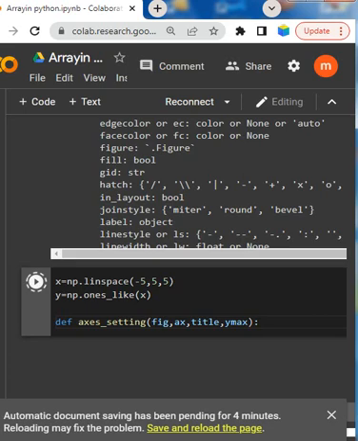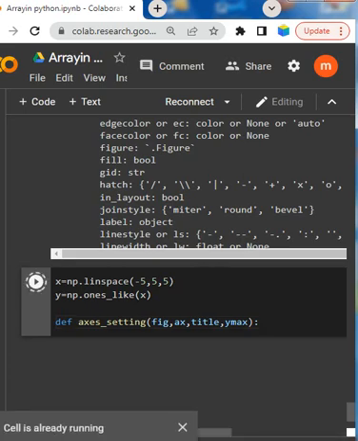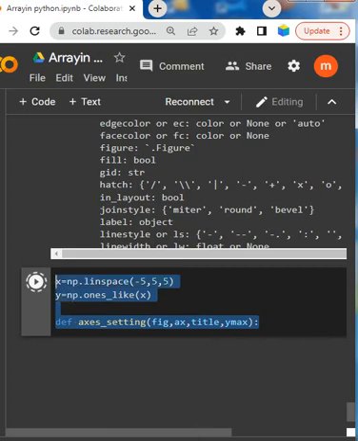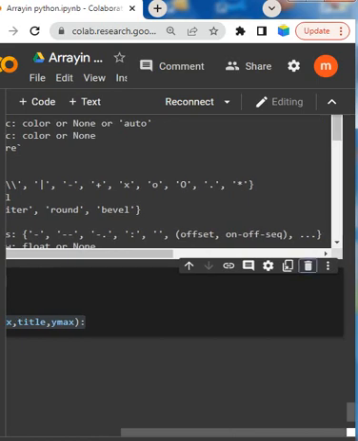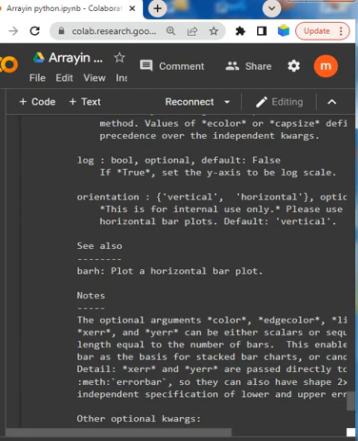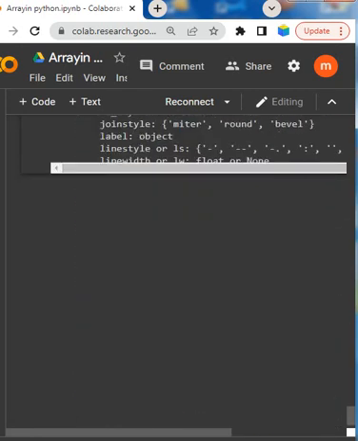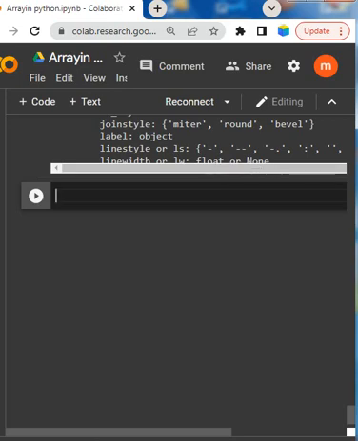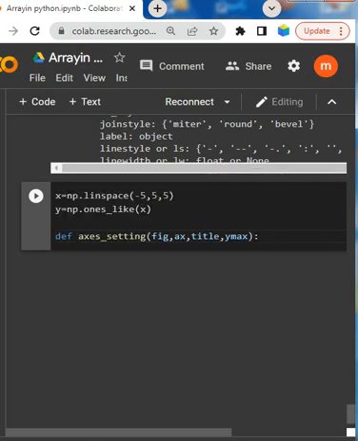So let's see. First I want to create here, I think, let's see, try again, because I hope it may be some problem. So let's see, I'm going to create a new cell and I am going to copy and paste.